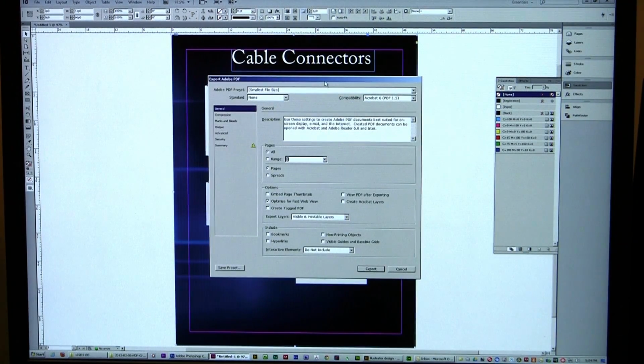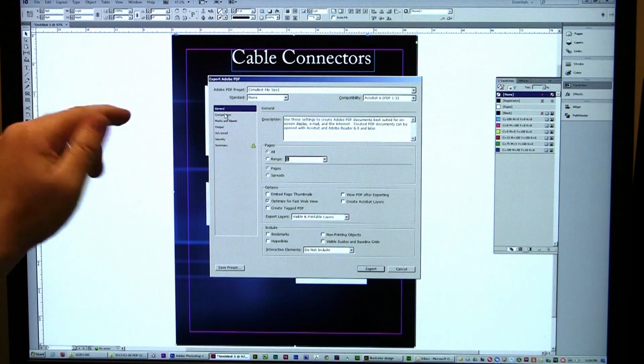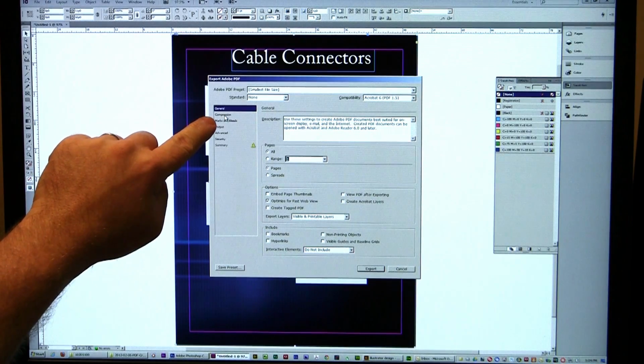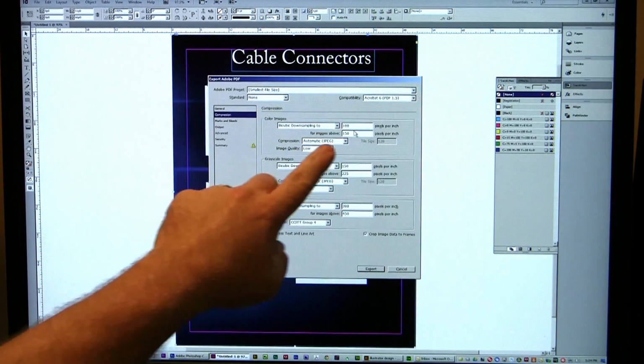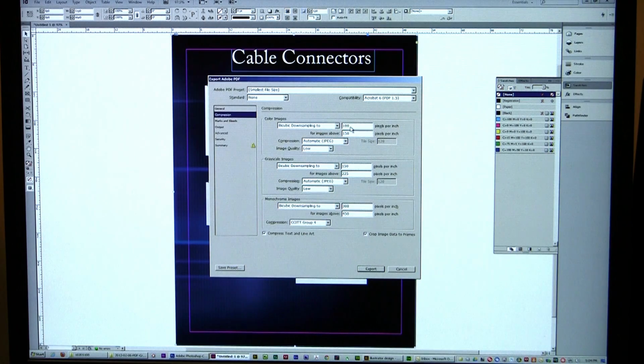The key to making this very good for the web is to go down here and hit Compression, and pick what size you want your pictures to be. 100 pixels per inch is pretty good for the web. The web is typically 72 pixels per inch, so you're a little better than that. You can blow up the PDF a little bit. Most people I find like about 140 or 150. I'm going to go to 140. And what happens?